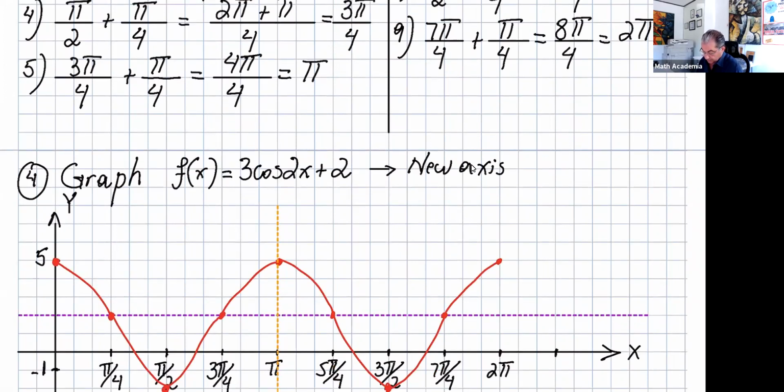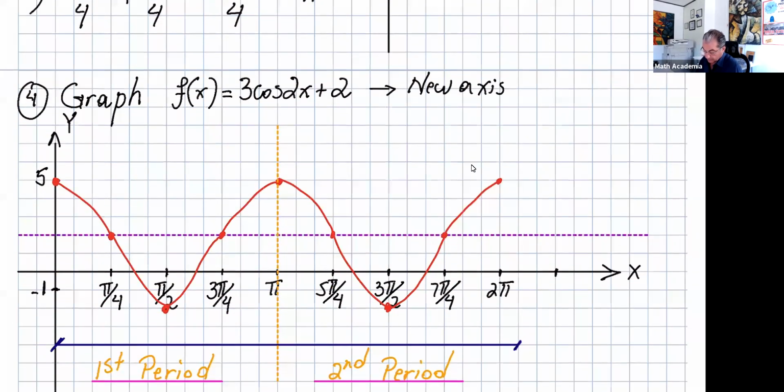Now we're going to graph this function. So we have our information. First, find the new axis. The new axis is plus 2, so you shift up 2, and I did draw the new axis here. Then we know the amplitude is 3. So from this axis, go up 3: 1, 2, 3. So it's 5. Mark that point and go down 3 to negative 1. So we know the graph is going to oscillate between negative 1 and 5.